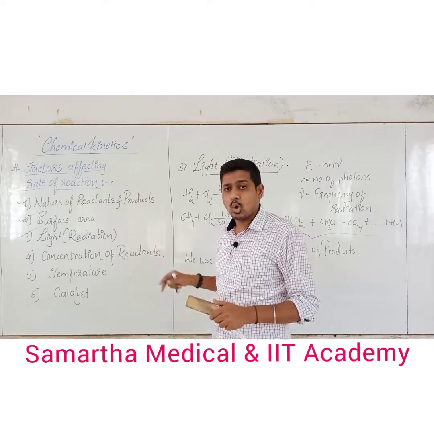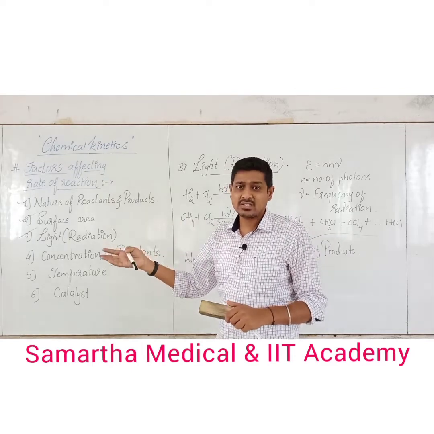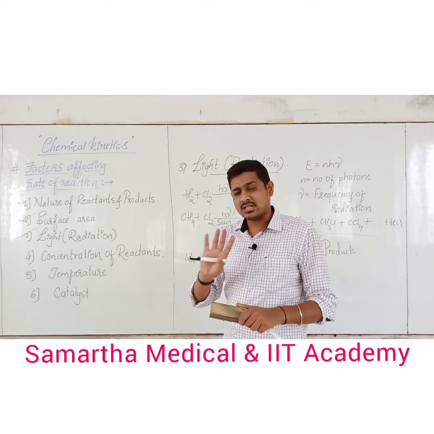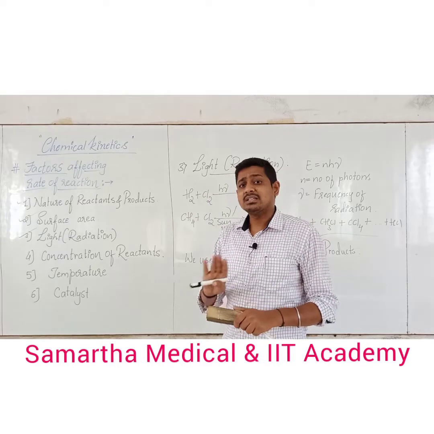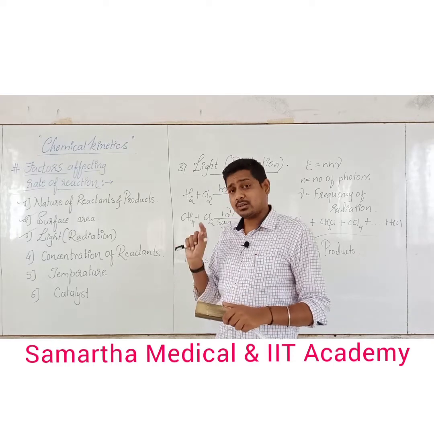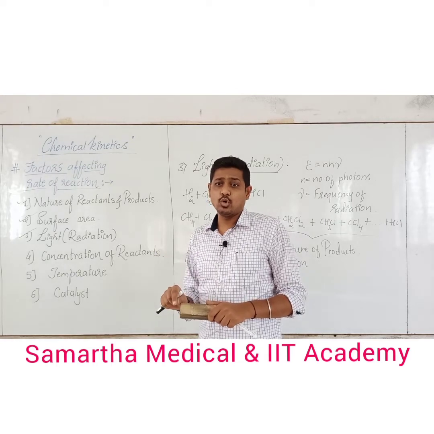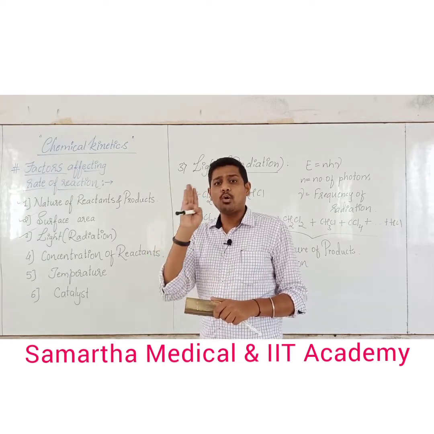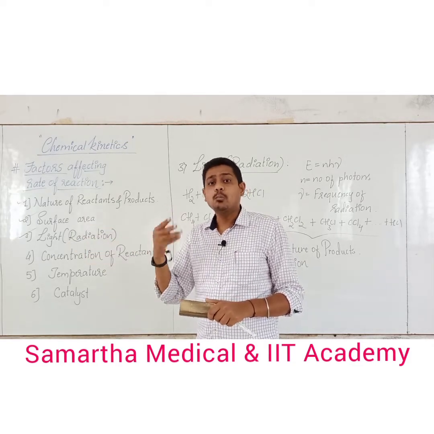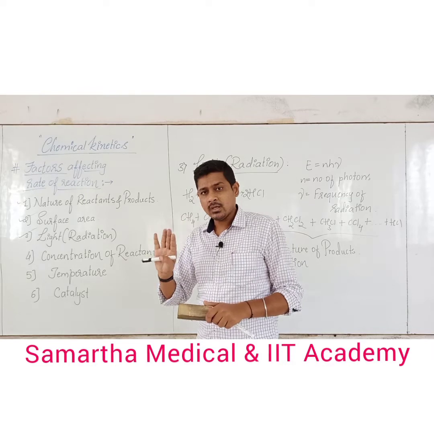If the reactants are covalent in nature, then the reaction will be a little bit slower compared to ionic reactions. If they ask the reason why ionic reactions are faster than covalent, then the answer is simple. In case of ionic species, there exists no actual bond, there exists a strong electrostatic force of attraction. But in case of covalent species, there is an actual bond. Therefore, in covalent reactions, old bonds have to be broken and new bonds have to be formed. So more time and more energy are required, hence the reaction will be slower.